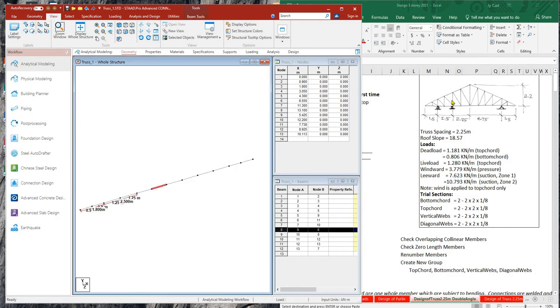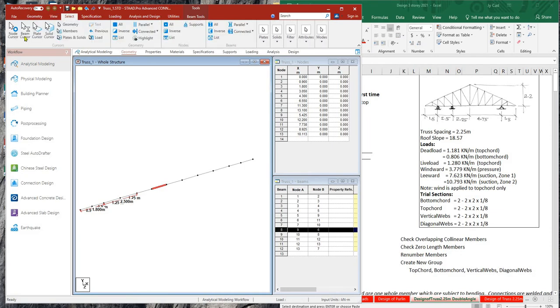Okay, so again. This is 1, 2, 3, 4, 5, 6. So, the 6th node from here. Or is that the start node? 1, 2, 3, 4, 5, 6, 7. Okay, 7. So, this is it. So, select the nodes cursor.